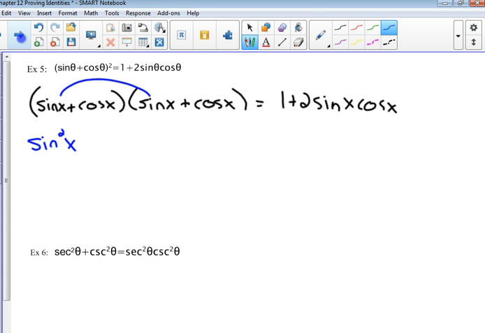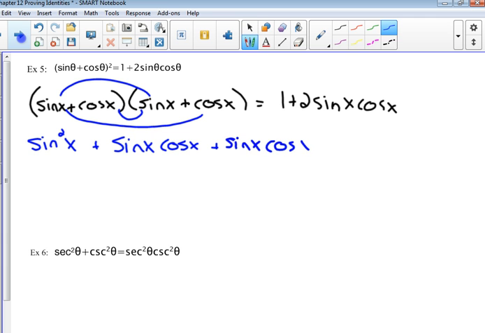Okay, so we got sine squared x. Then you guys do your outer. How would we write that? Make sure it's not fractions you're multiplying, it's like sine times cosine. Good, sine x, cosine x. Good job. Same thing in the middle. You got cos x times sine x. Or could you make it sine x cos x? Yeah, because it's commutative, right? So I'm going to make it sine x cos x just so it's like the other one. Yes. Good. Keep going with this idea.